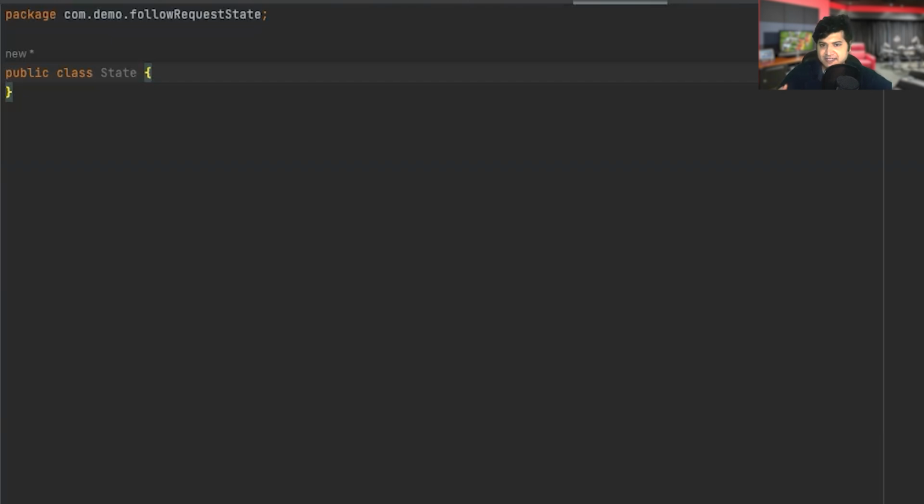But when I accepted your request, then you received a notification. So the person who is receiving is different, with a different text in it, and the means of sending the notification could also be different. For example, email could be the way of sending the notification right now. So we should make this class an abstract class.